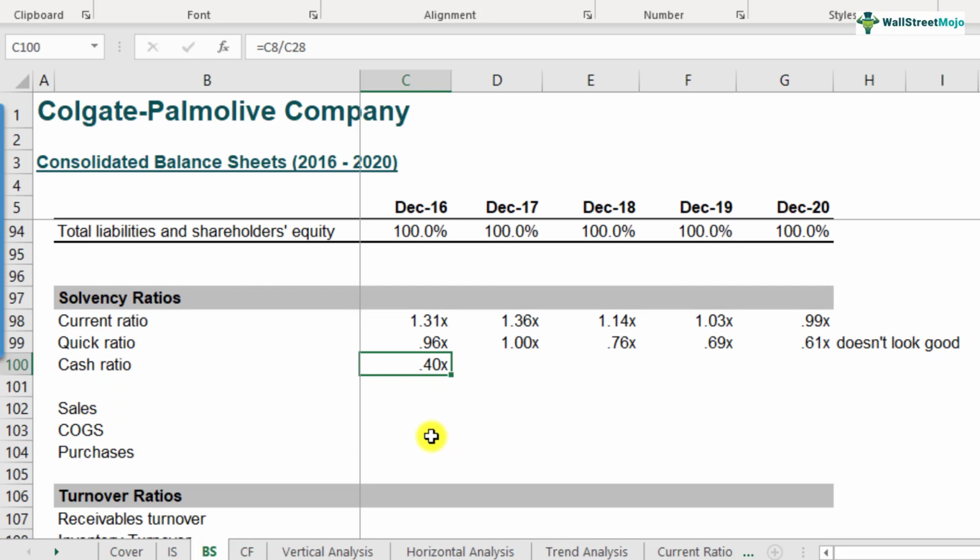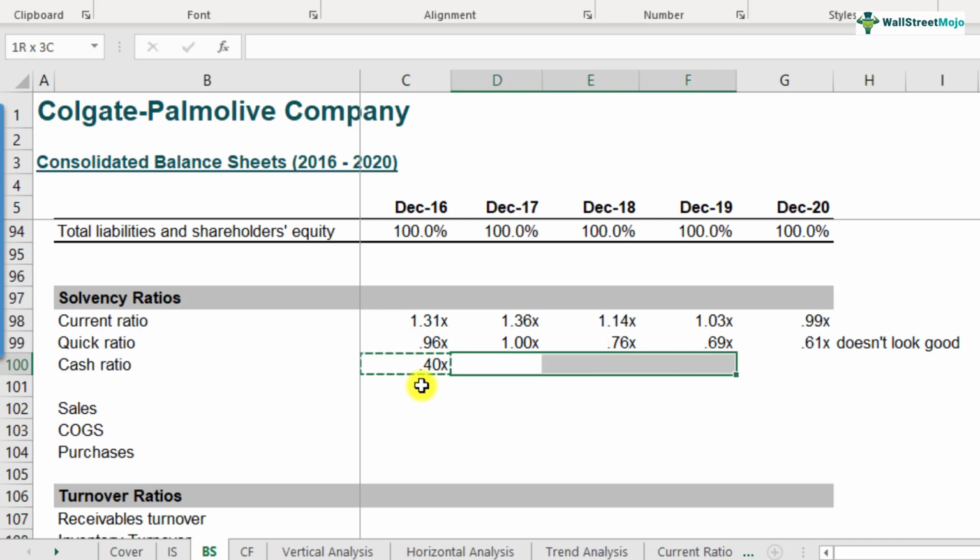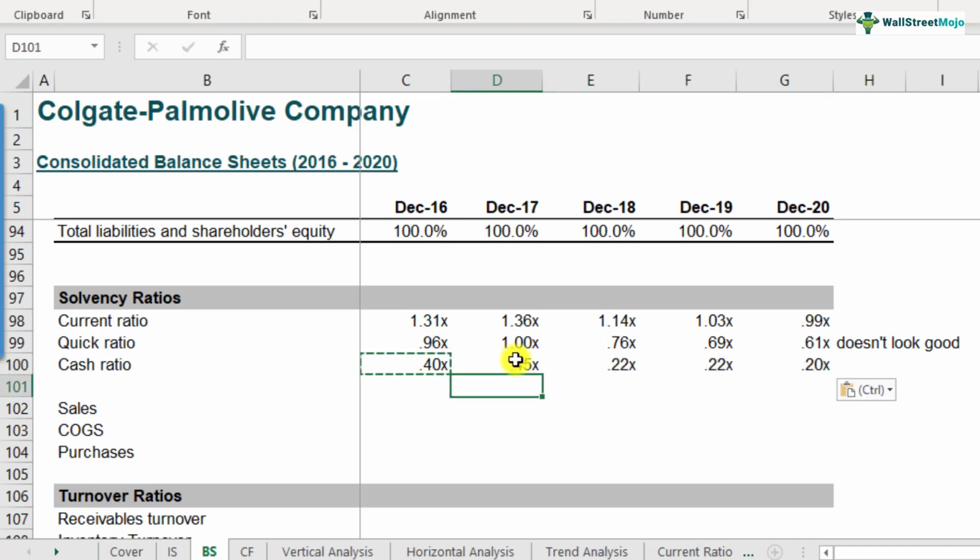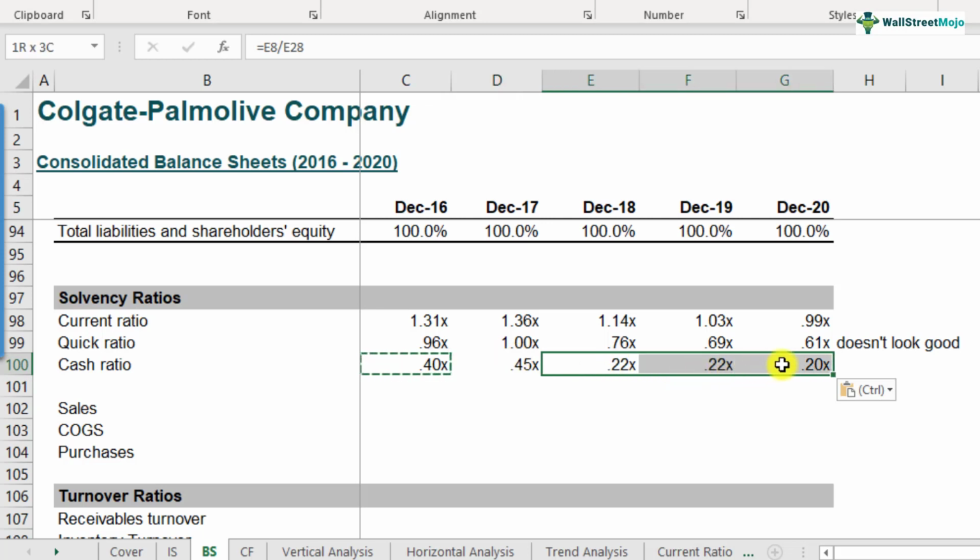At the end of the day, if you look at it, 0.4 is reasonable, we would not say it's a good one, because a typical range to look at is 0.2 to 0.3. Some analysts consider 0.4 also to be a reasonable number, a fair number to look at. But if it was greater than one, yes, we should have been worried about investment opportunities or growth opportunities of Colgate. So it sounds like it's at a reasonable level right now. Let's look at how it fares for the other years too. So it increases to 0.45, but of late it has decreased to 0.22, 0.22 and 0.20.